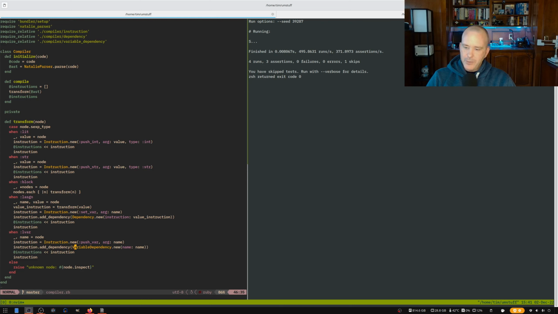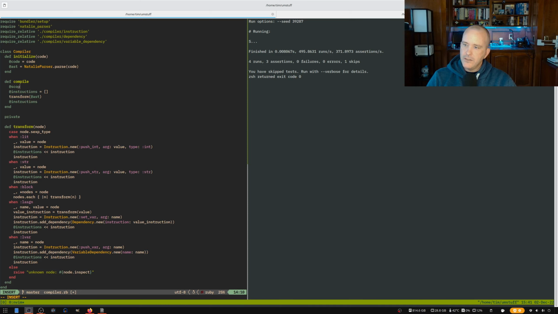But anyway, variable dependency. We're going to need some way to store the type information for variables, and everything's in a sort of global scope right now. But it might be cool to start tracking our scope. Once we start adding methods, we're going to have a little stack of scopes, and we'll push and pop from that. For now, maybe we do it as an instance variable. Say scope stack. That's a little bit of a weird name, but maybe that works.